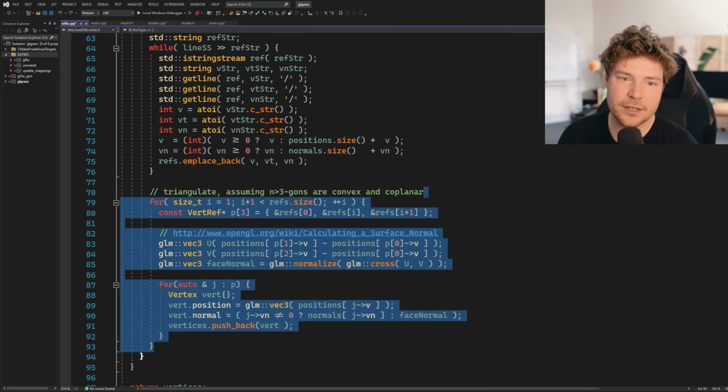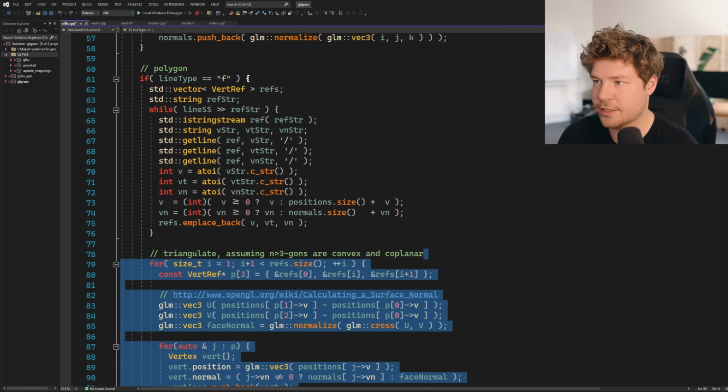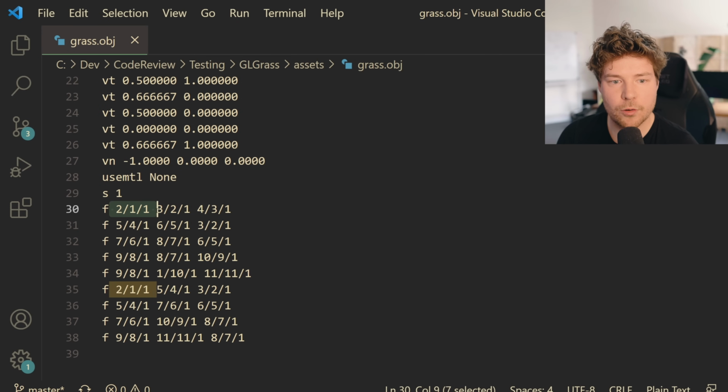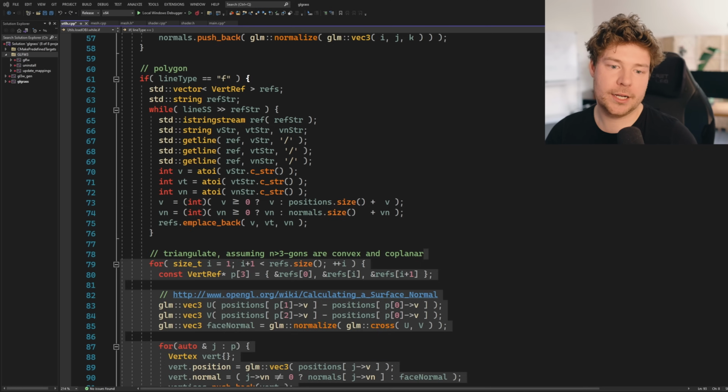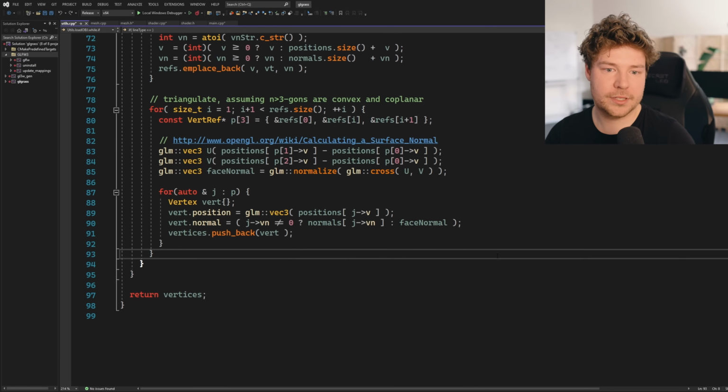I don't know if triangulation is going to be necessary, because so far all of the meshes we've looked at are already triangulated. If we look at these, you can see we only have 3 components to a face. It's not like they're quads, because if they were quads, we'd see one more here, because we need 4 vertices to make up a quad. But I guess maybe this is just something safe to do.